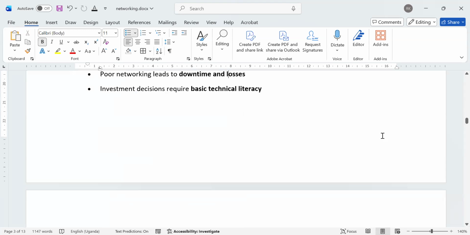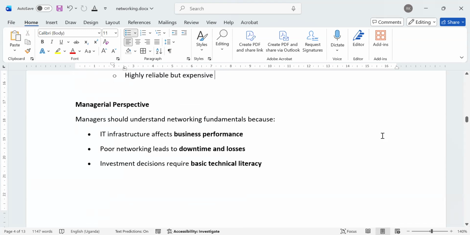Okay, then let's look at the managerial perspective. As we said, we are doing MBA and we are studying these things not to be technicians, but at least as a manager, you should have some good information about these things. Otherwise, if you don't have the information, that is where we, who are experts, capitalize to cheat you. But if someone knows that you have some knowledge, then the person may not cheat you so much.